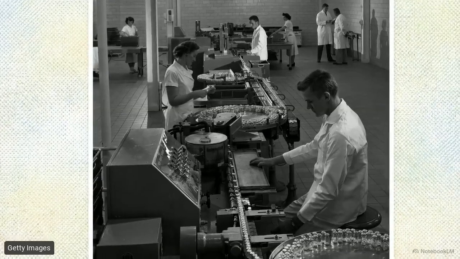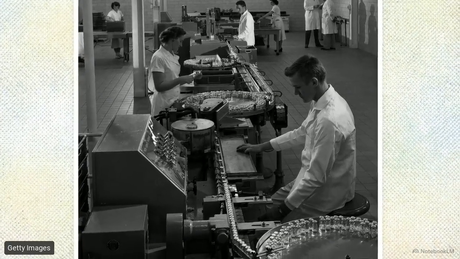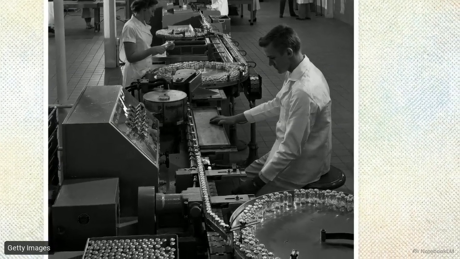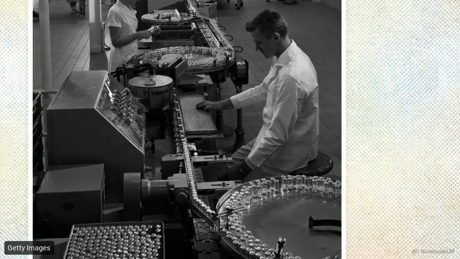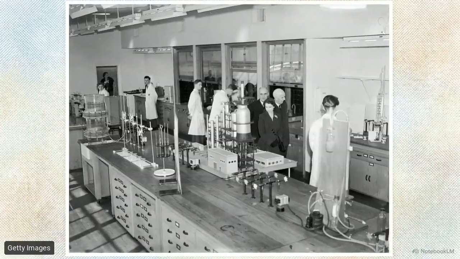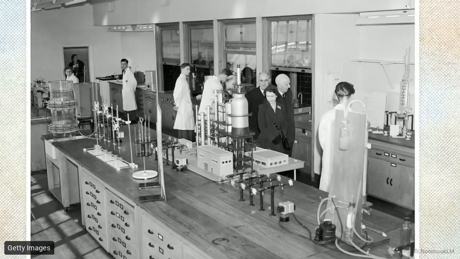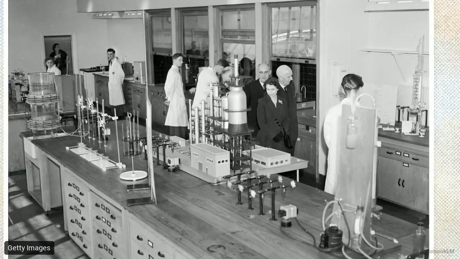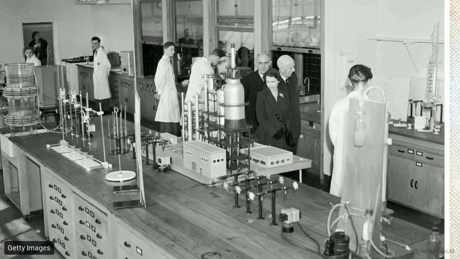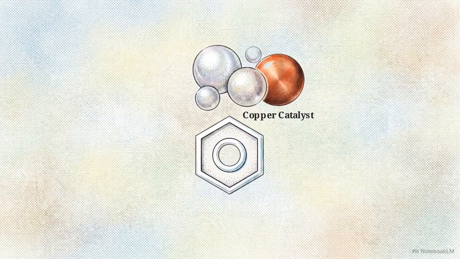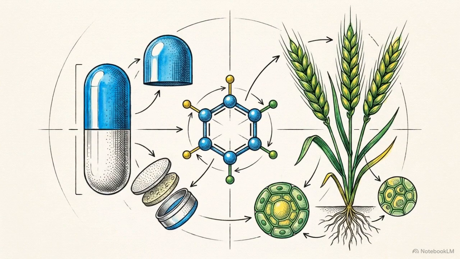This photograph of a production line shows exactly where that chemistry goes. This precise sequence is the industrial standard for producing these active ingredients at scale. Generations of chemists have stood in laboratories just like this one, using the logic of the Sandmeyer reaction to scale up solutions from a single beaker to mass production. The Sandmeyer reaction demonstrates that by controlling the behavior of these reactive intermediates, we can predictably assemble the specific chemical structures that global medicine and agriculture rely on.